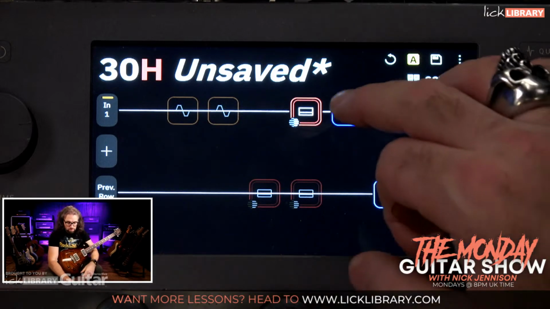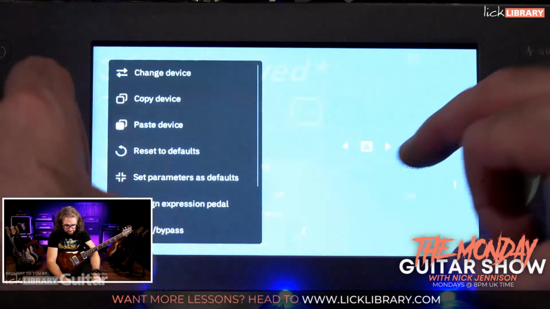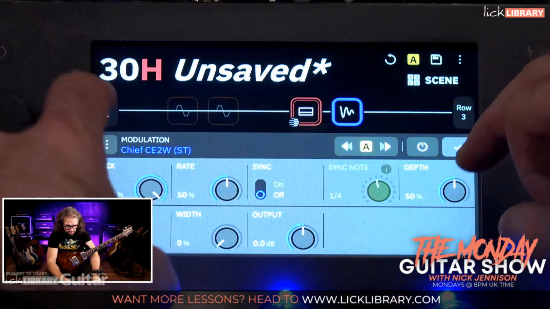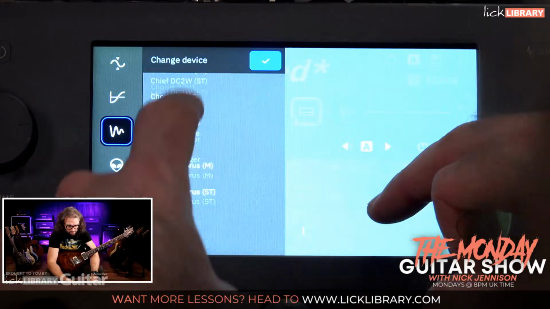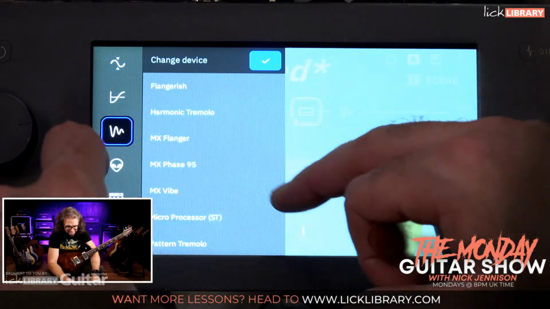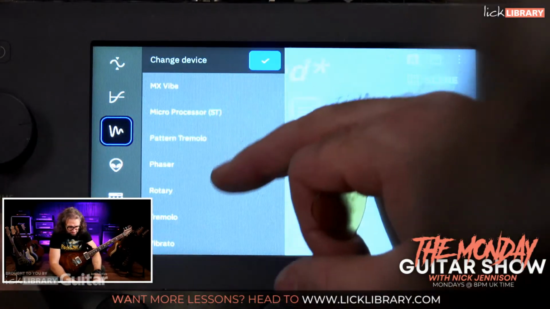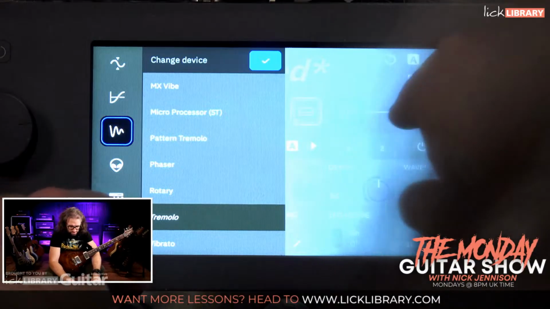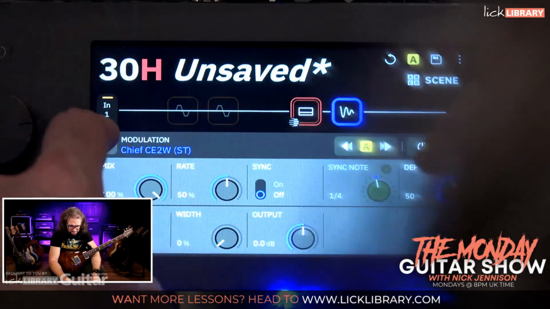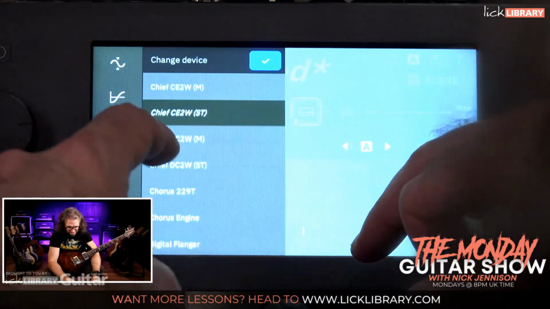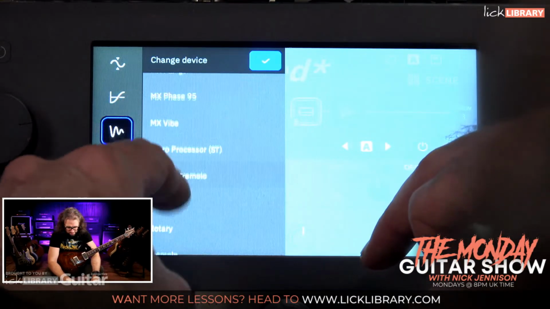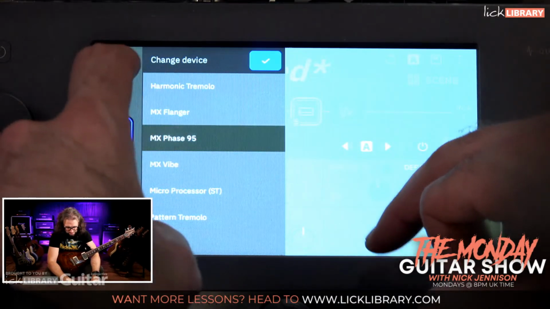And for one more demonstration on this, let's do an even more pronounced modulation effect, which will change this device over here. We'll use a tremolo, because the tremolo is really going to make a big difference here. So if we do just a standard tremolo, here we get this. Tremolo is an effect that, oh, I need to actually do the thing. Change device. Oh, wait a minute. Hang on. I need to do that again because I messed up the flanger. Sorry, my mistake. Let's try that once more.